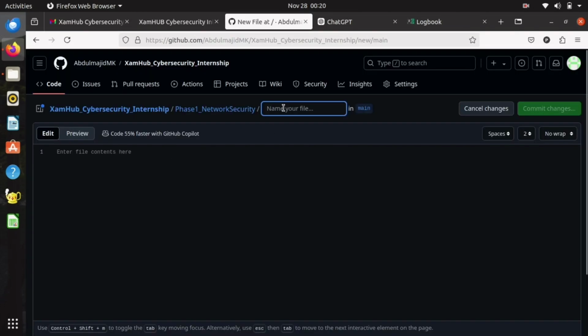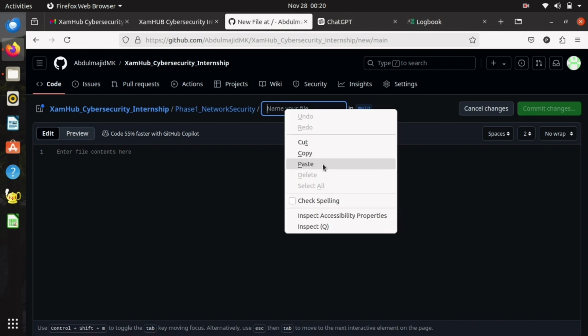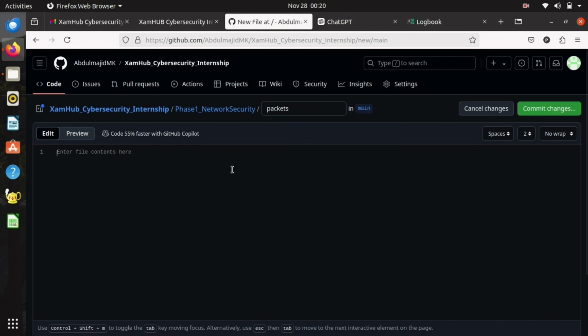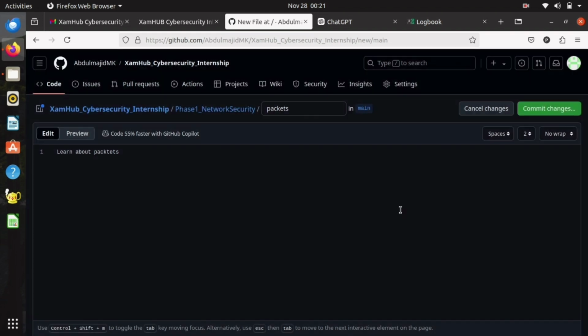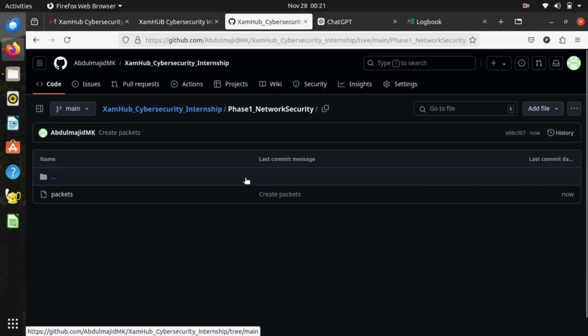Okay, so this is a readme file. This is a file, an md file. So we'll just have the post name, and you will come into the description and type what you studied about it, a kind of report. I studied some things, I understand some things, and just commit changes. You can see we are using the GUI version. We are not using the terminal or shell, because I'm assuming if you are using terminal, you don't need this guidance. So this is it. You have just created the first day report.